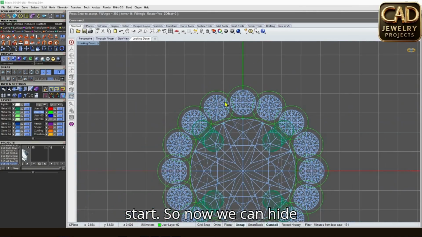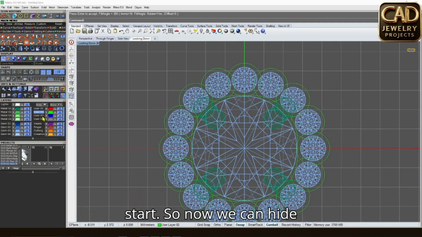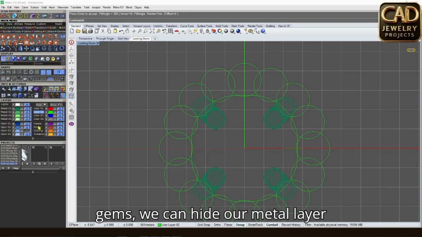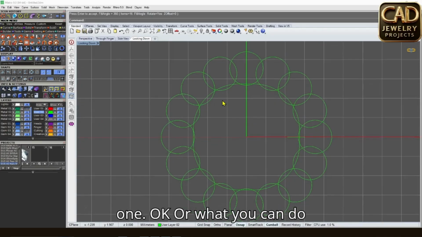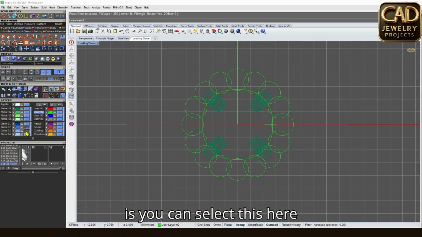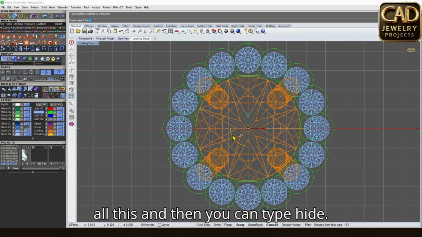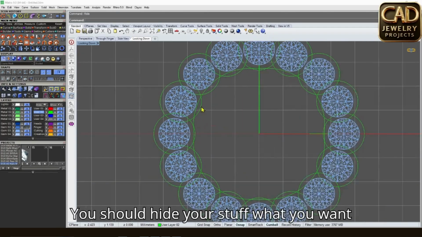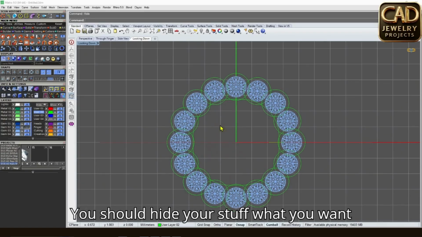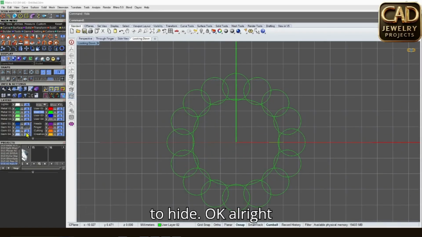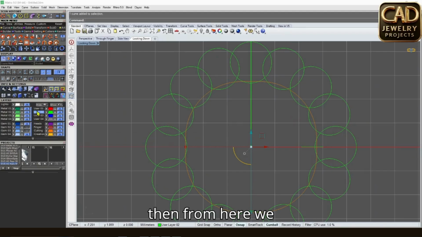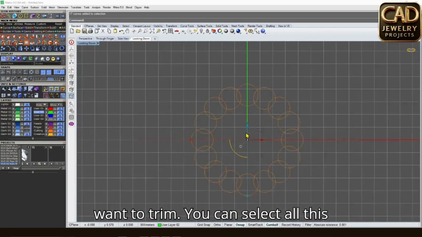It's a good start. So now we can hide our gems. We can hide our metal layer 1. Or what you can do is select all this, and then you can type hide. It should hide what you want to hide. Okay, all right, then from here we want to trim.